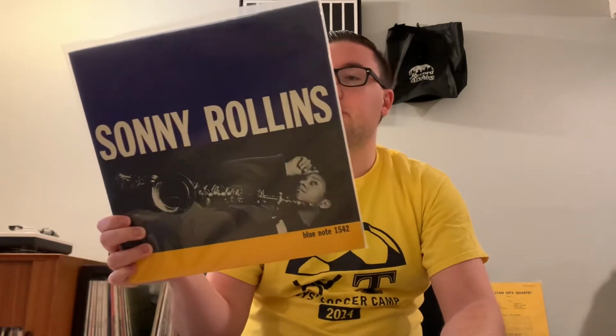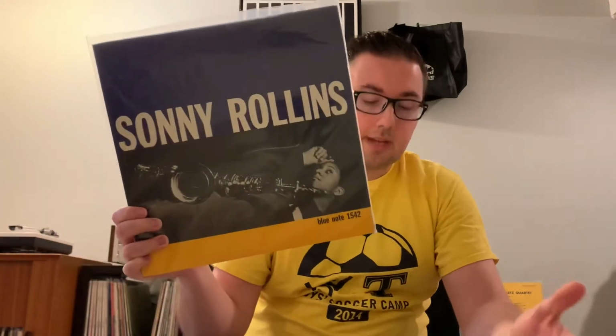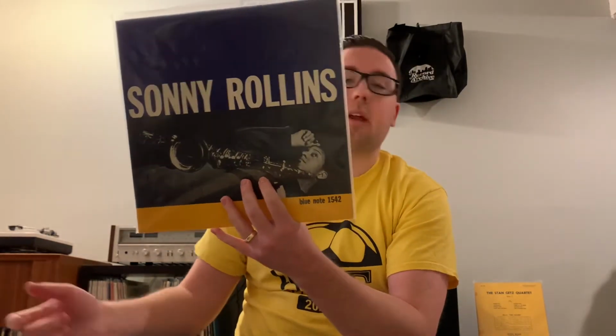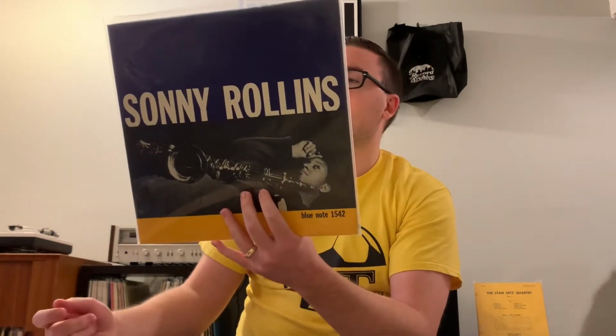The second track is called Blues Note, and that is a much quicker tempo. Again, right out the gate, it's very quick. Sonny Rollins starts it off and then is joined by Donald Byrd, who plays the melody for a few bars, and then Sonny Rollins solos again for a short time, and then the melody comes in, and then Donald Byrd is the one that really starts off the solos, with a really incredible tone, that classic sound, his ability to effortlessly go from note to note, hit those real high notes with ease, and just a very incredible solo to start that track with.